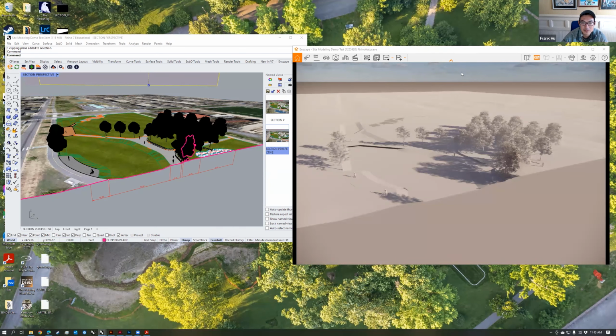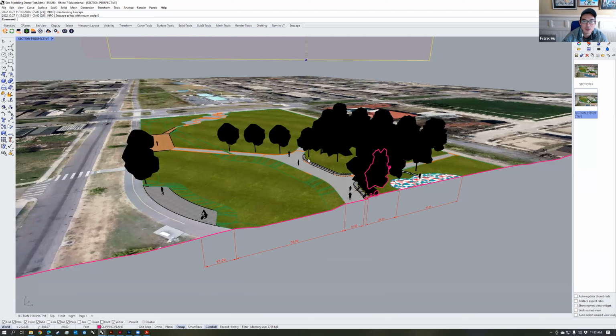Okay, it's finished exporting. So we're done with Enscape. We can close it. And then what I would do in Rhino is we export some line work out. So what I like to do is, this is my technique that I showed with A4. I'm going to show it again. So some of you might like this technique. Some of you might hate this technique, and some of you might really hate this technique. Here is how that works again.